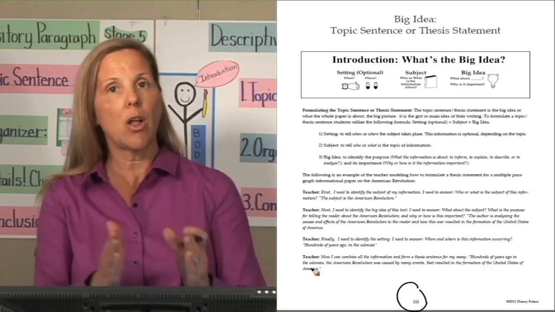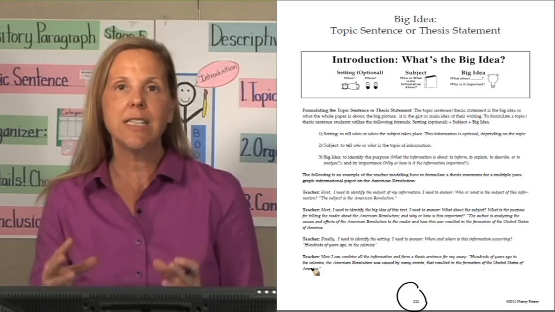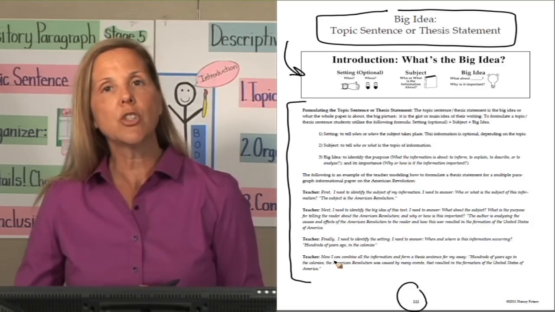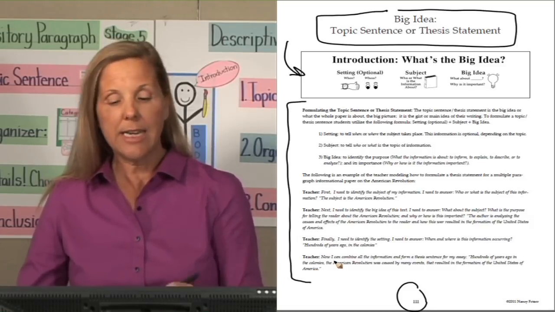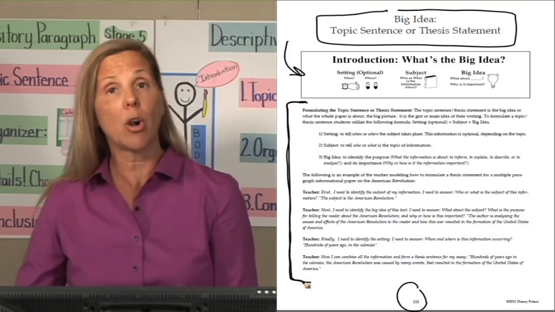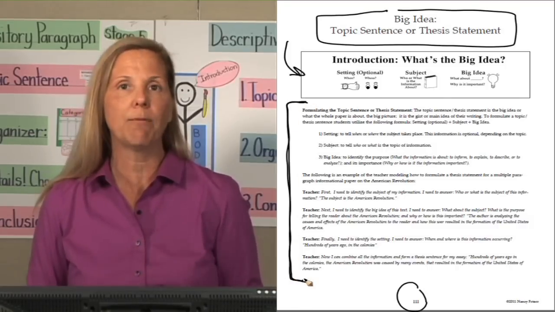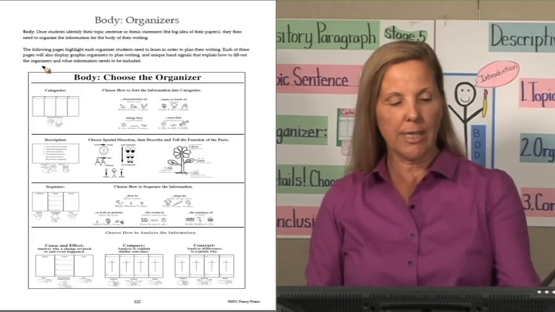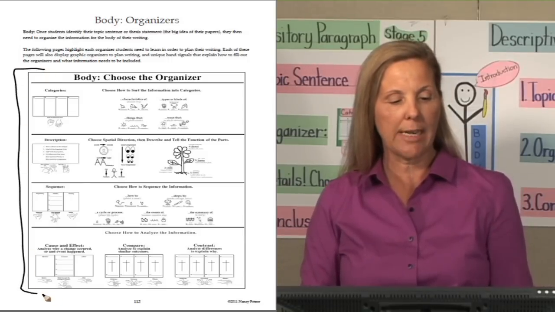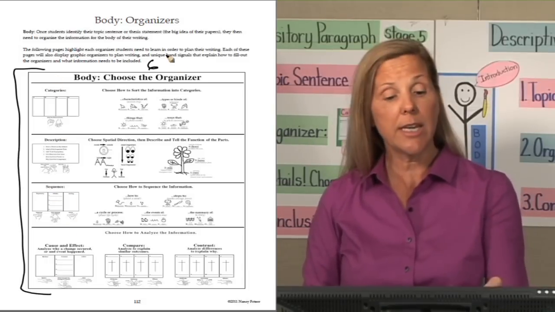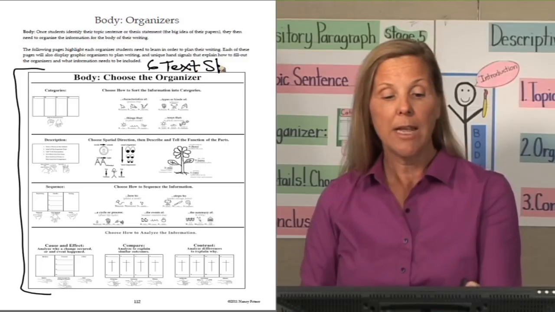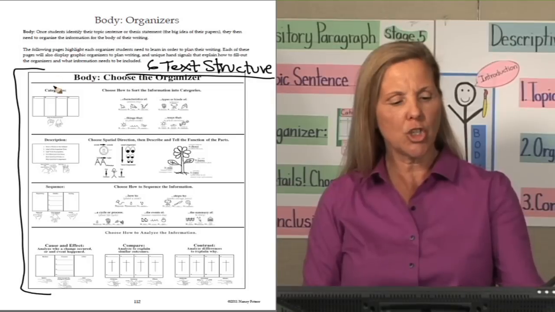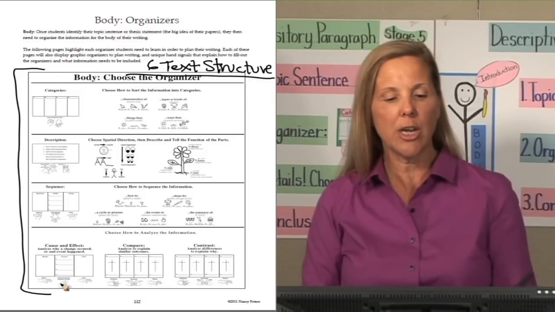All the pages that follow this now will go into detail about every single part of the informational text. All the information that you will need, the steps and the understanding of using SS light bulb are on this page for you to go back and use as a reference if necessary. On page 112, we have the same organizer that was on page 110, but it just shows the body. All the different choices, the 6 text structures you have to choose from in order to organize the information about the big idea.